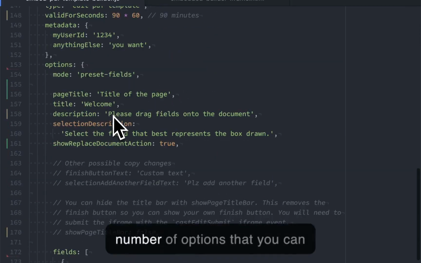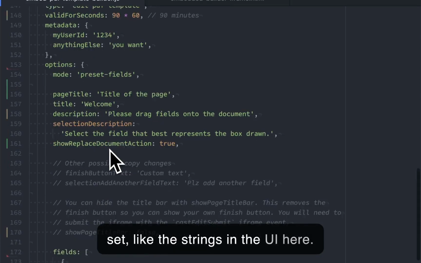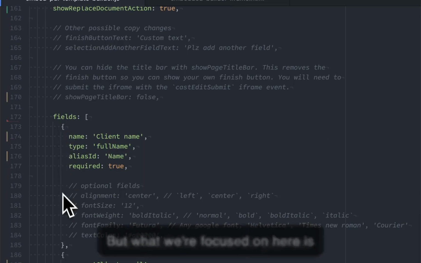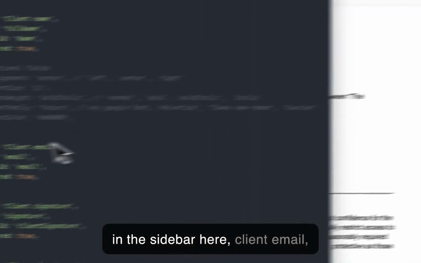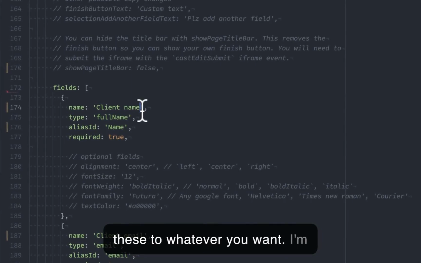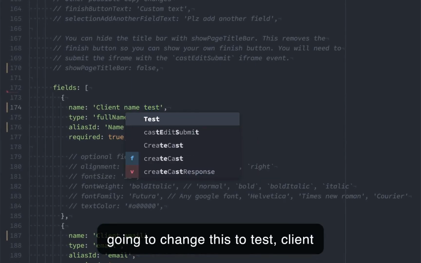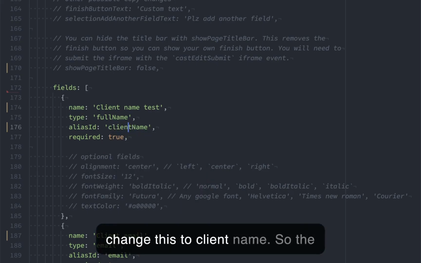There's a number of options that you can set, like the strings in the UI here. But what we're focused on here is the fields. You can see that the client name corresponds with the client name in the sidebar here, client email, client email. You can change these to whatever you want. I'm going to change this to test, client name test, and I'm also going to change this to client name.